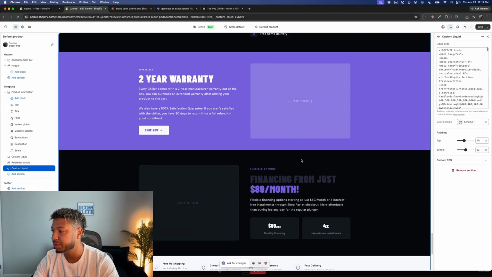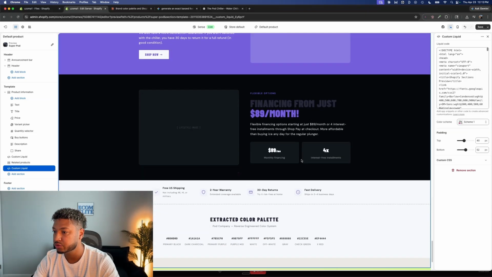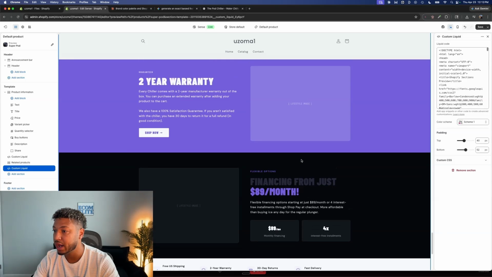And it looks clean. Like, this doesn't look like your basic Atlas AI or all these different AI softwares that they're trying to sell you. This looks like a premium brand that we could actually sell for a high ticket price.